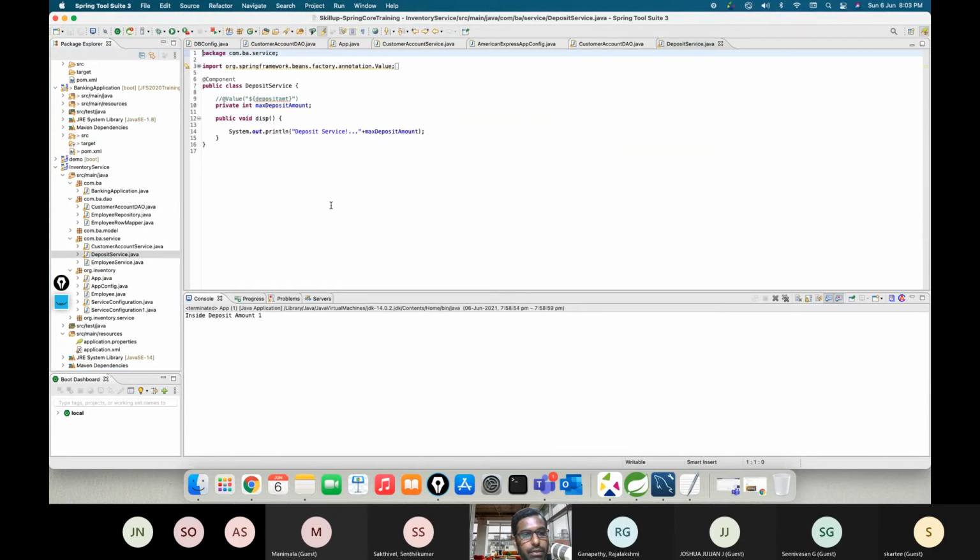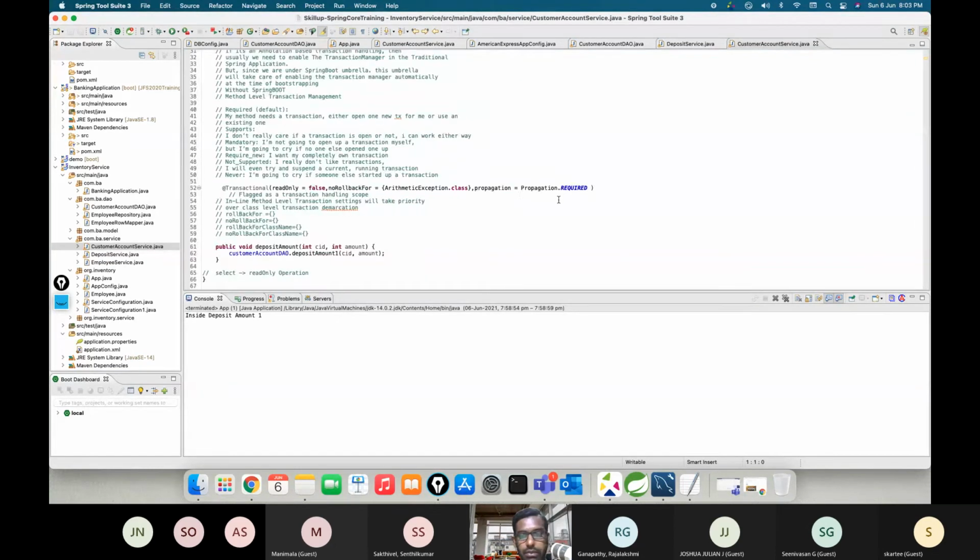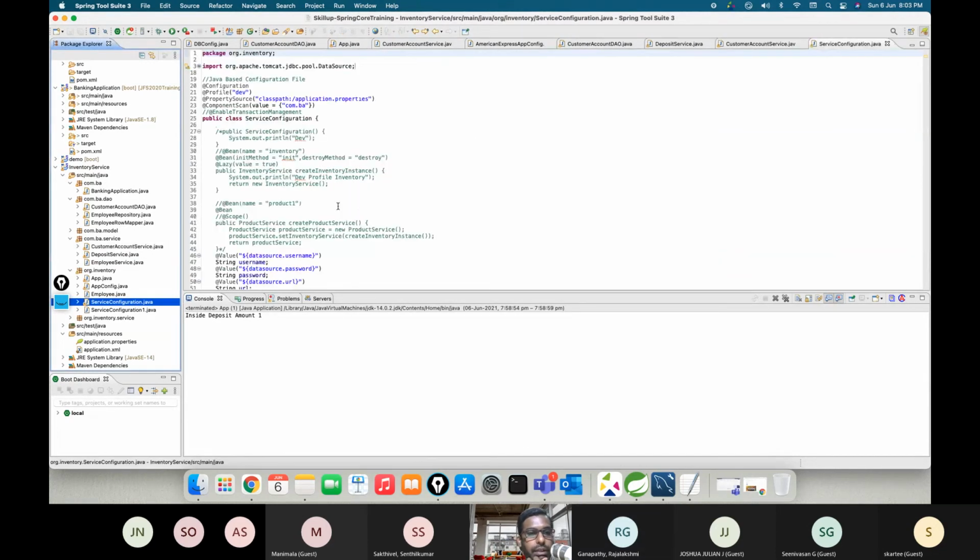Deposit service. Not this one. Customer account service. We have this propagation required, transactional, deposit amount 1. And in the configuration, I have the same enable.